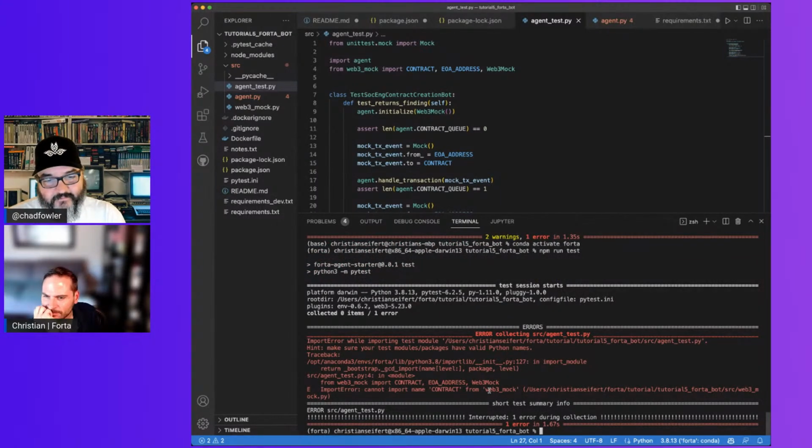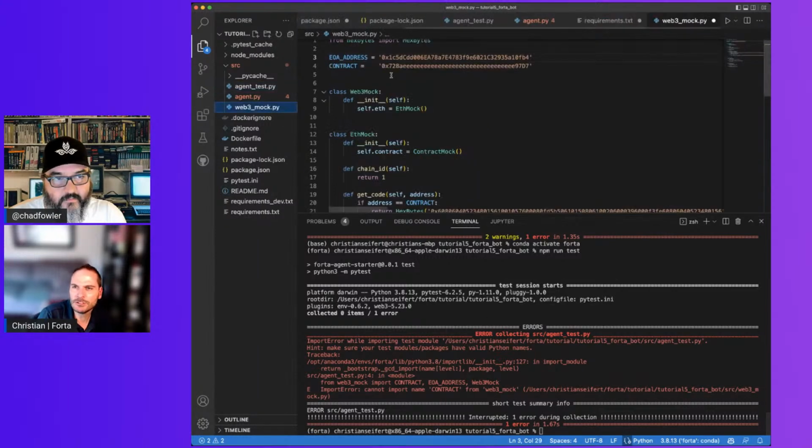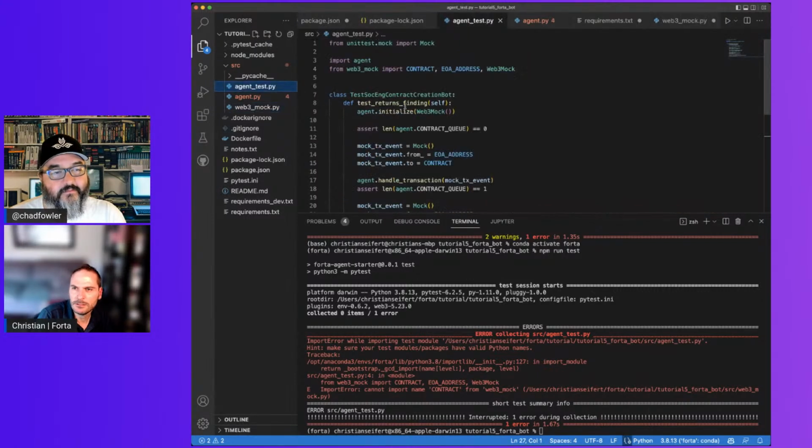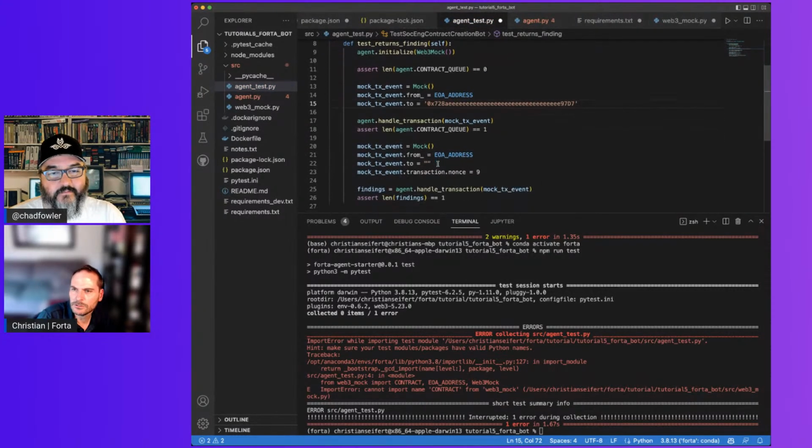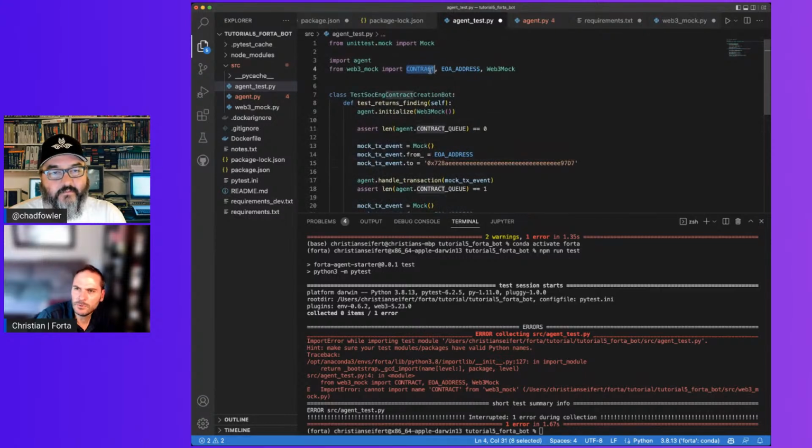Well, I will just cheat here to get it working. So we'll just replace the actual address, and we don't need to import it, but see what happens.